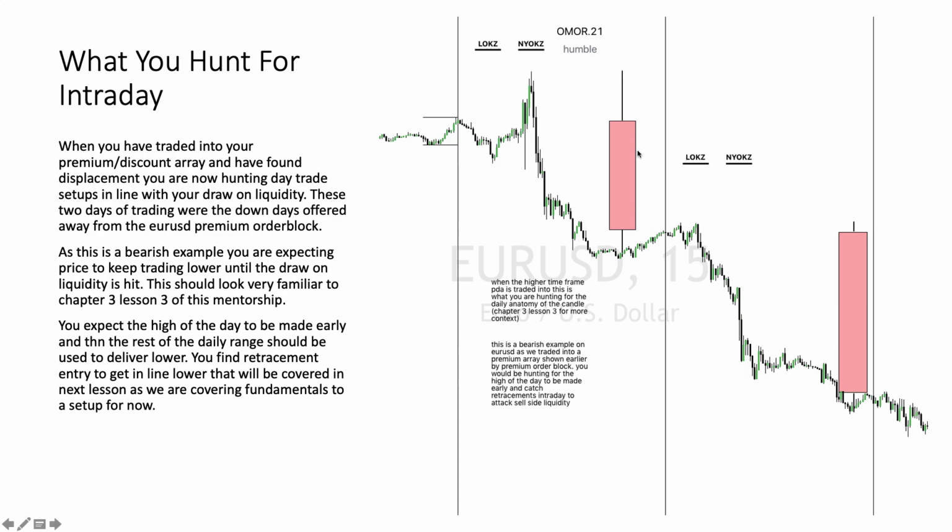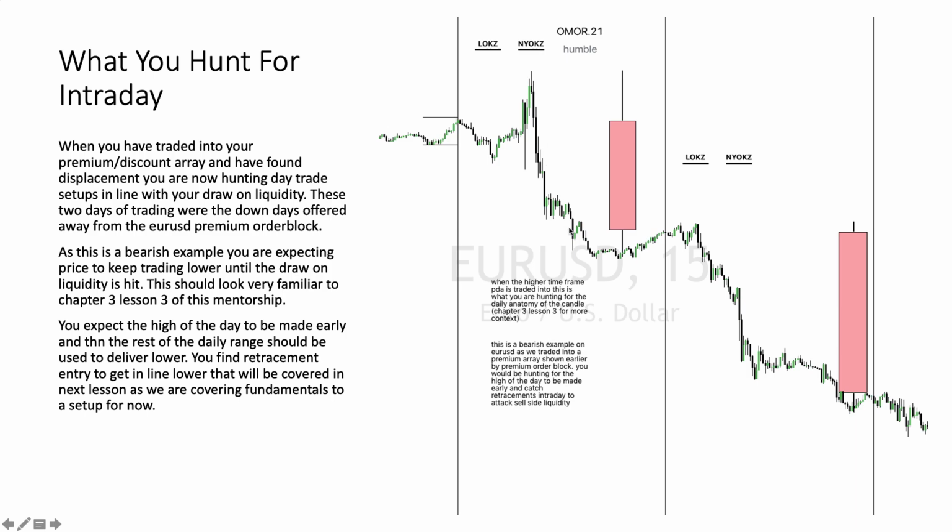Now, this is the same thing that I showed you in chapter 3, lesson 3, and essentially it's the anatomy of the daily candle. Now, how does a daily candle form when it's bearish? When it's a down close day, the high is made early, and then the rest of the day's range is used to push lower, and the low is close to the close of the candle, right? Now, the times of day you want to consider are the London open kill zone and the New York open kill zone. Look at the move that's bang in the middle, 8:30 New York, something that we've touched on in the weekly commentaries as well.